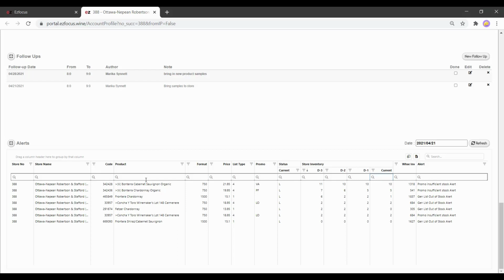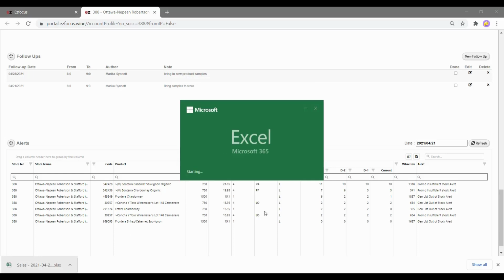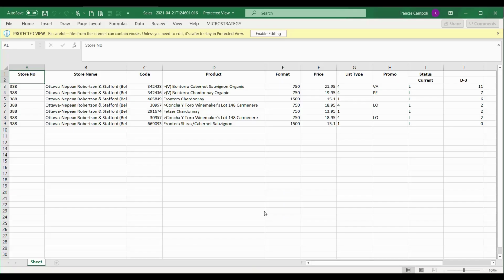And again, everything that you see within ezfocus that has an export option means that you can export this information to Excel. So if you wanted to export your items into a document, then you can do so here. By clicking on the icon, you'll see that you have a download message that will appear. Simply click on that and then you can save the file locally by opening up the file, selecting how you want to show the file, and you'll see that you now have that available in Excel.